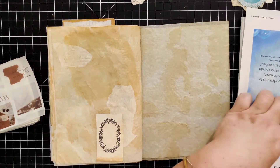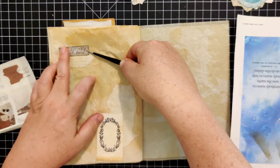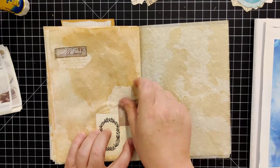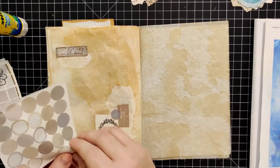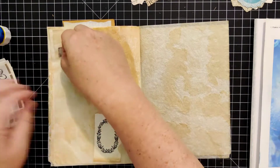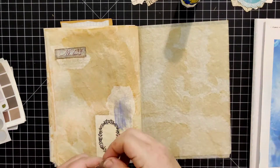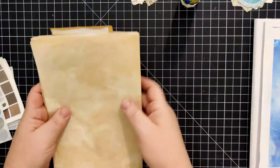I really liked this label — it says 'Number 139' in handwriting, which I thought was just really cool. I was going through those stickers to find something that would work, and I liked this one — it's a brown background with a white bunch of flowers or branches — but I got it on a little bit crooked. I tried using some circles to hide the fact that it was crooked, but then I really hated them, so I pulled those back off before they completely dried, carefully peeled the sticker off too, got some paper with it, and re-stuck it down straighter. And that's all I'm going to do on this page.